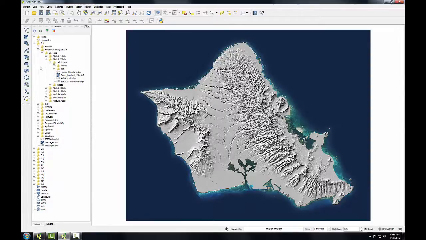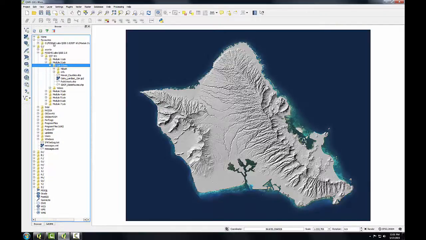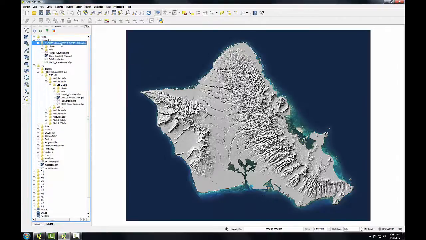You'll notice there's an item up here called Favorites. Favorites provide a way to create shortcuts directly to any folder so that you have one-click access. So right now I'm going to select my Lab2 data folder. I'm going to right-click on it and choose Add as a Favorite. And you can see it's now added a link to this folder under Favorites so that I can quickly access my lab data. I can always remove this by right-clicking on my new favorite and choose Remove if I want to get rid of it at some point. So you can add and remove connections to favorite folders as you need to.